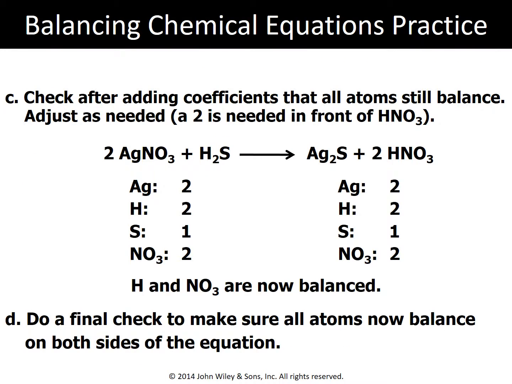So here we now have a coefficient in front of our nitrate group. So we have 2 HNO3. We can now do a final tally to make sure all of our atoms are balanced. As you learn how to do these, as you practice more, you'll start to see some patterns and they'll get easier. But balancing equations is very important, and so a lot of practice needs to take place. And we'll work on some in lecture.